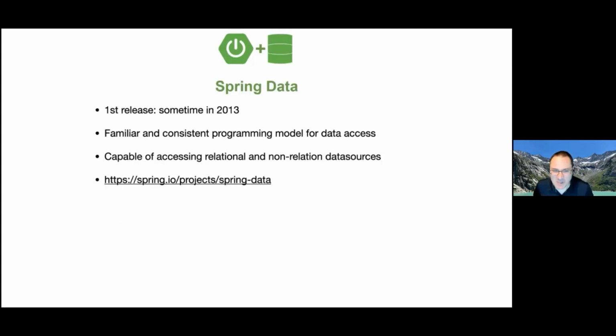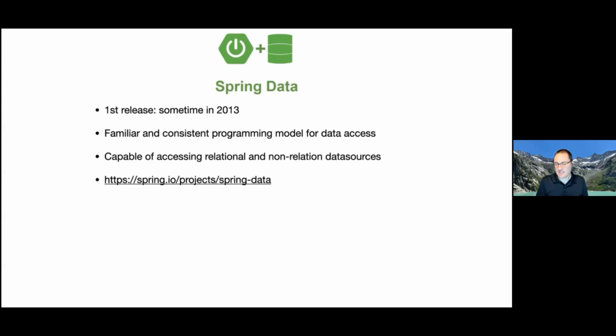And almost at the same time, we got another project called Spring Data. Its first release happened, I think, between 2012 and 2013. And the idea behind Spring Data is that you continue to use that familiar set of APIs that you may know already from Spring. It provides a programming model for data access, which is common across disparate data sources, whether you want to access relational tables or relational data, or non-relational data, NoSQL. So no matter what kind of data you're dealing with, the kind of APIs that you use to access it should be very similar to one another.